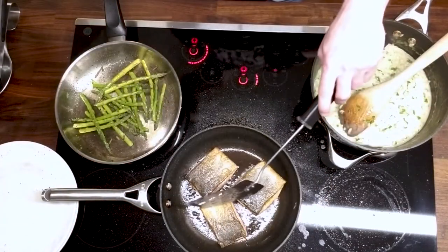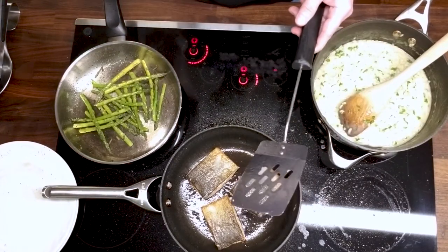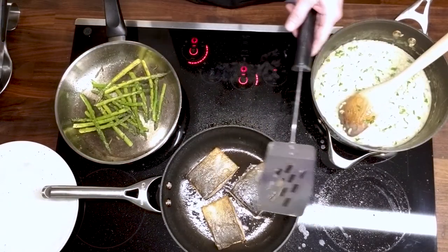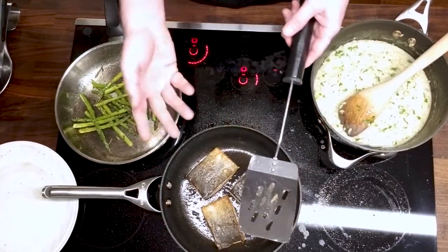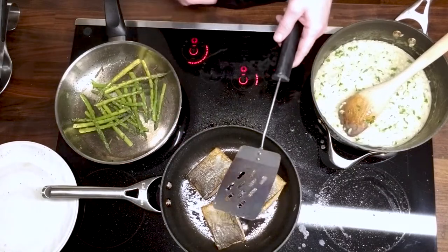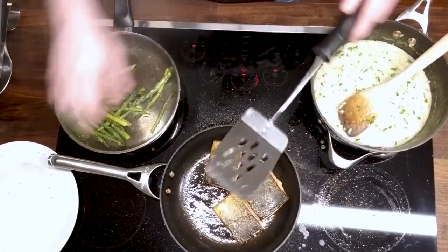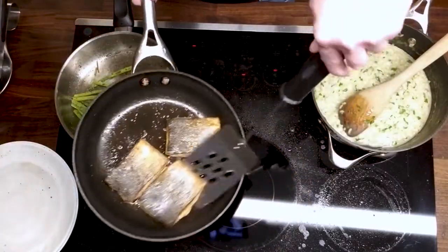You can see there's like a nice crispiness to the skins. That's what you want because we're gonna remove the skins before we put it on our plate, because it's going over the risotto and I don't really want the salmon skin, which I don't intend to eat, mixing in with my risotto. Asparagus is getting close, just about there. We're gonna call everything done. I'm gonna get the salmon off the heat.